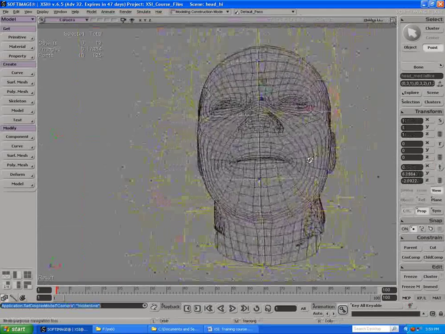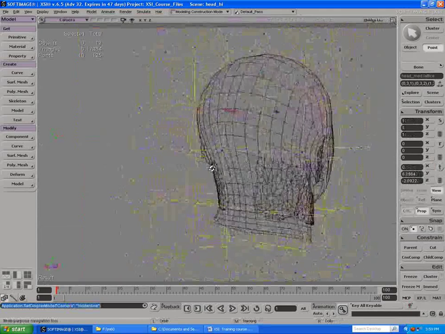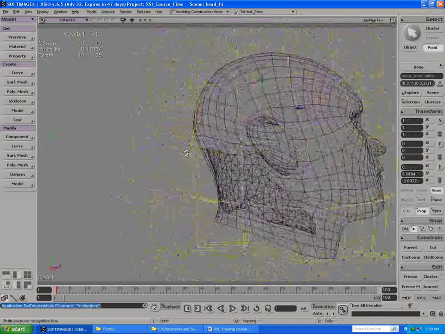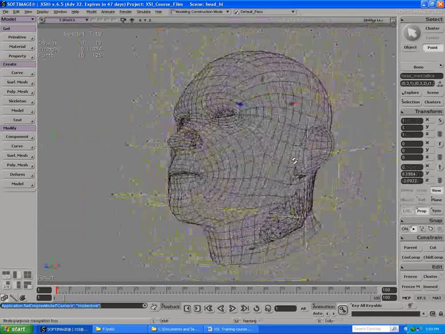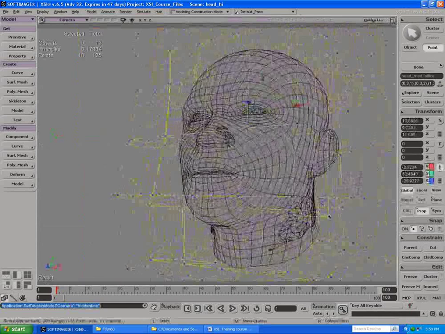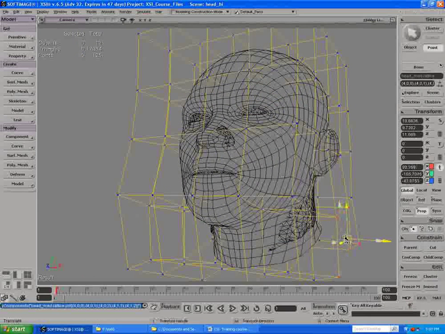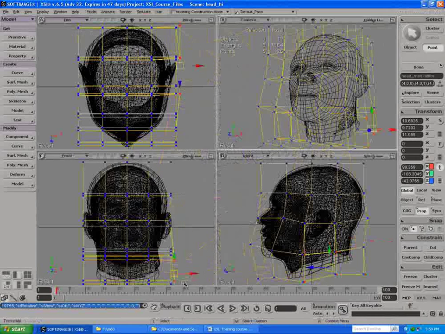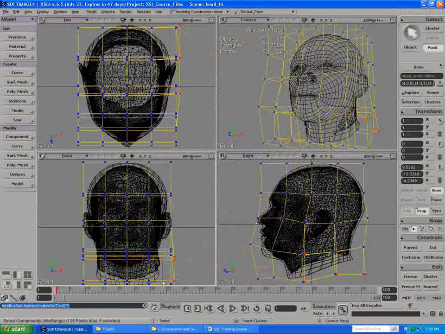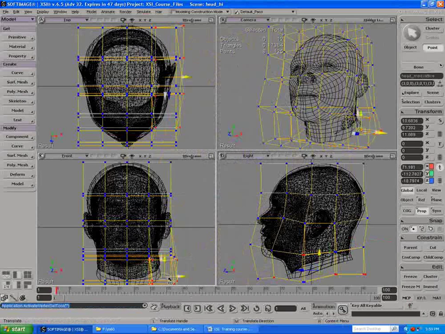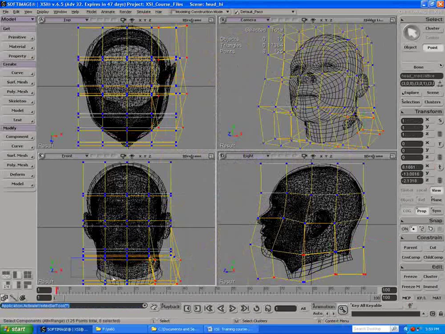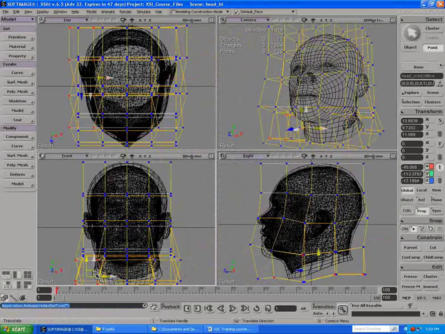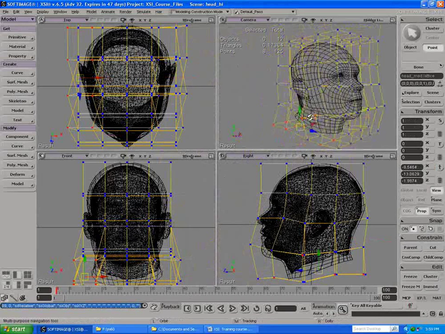You can see here I need to pull out the neck a bit, the back of the head a bit, and work the ears maybe a touch more. So in that case you'll just be picking more geometry and moving stuff as you need to using the lattice. I'm just using T, tagging points and moving them out to get the areas I need.